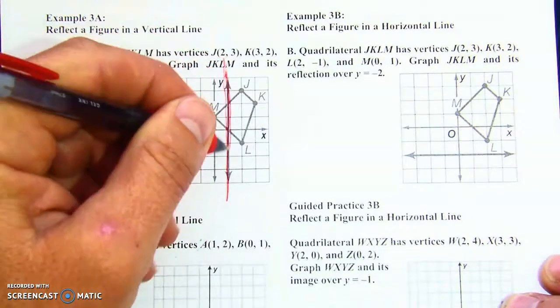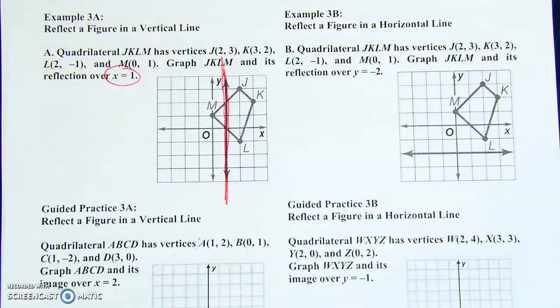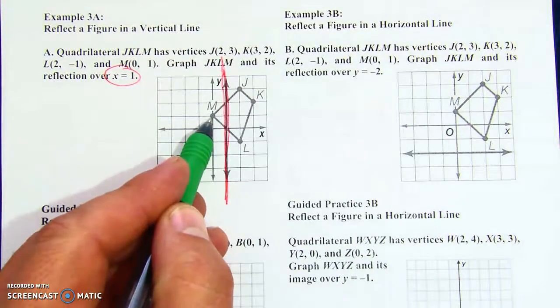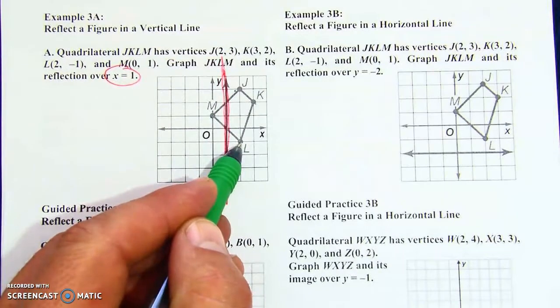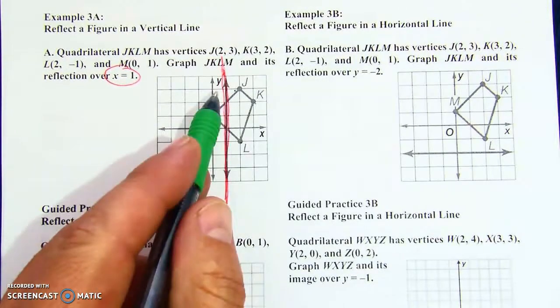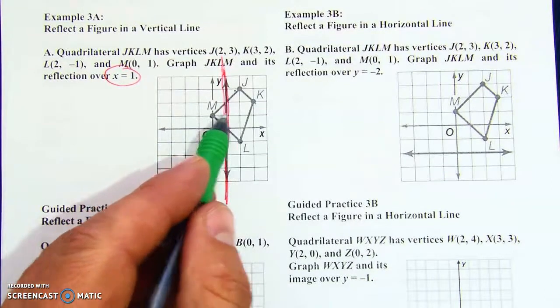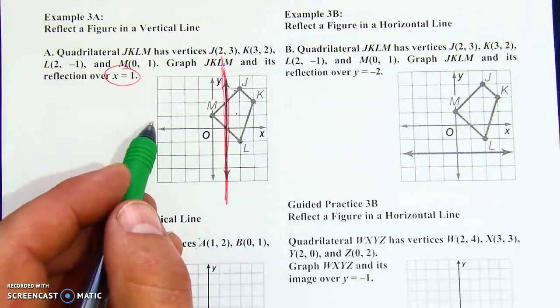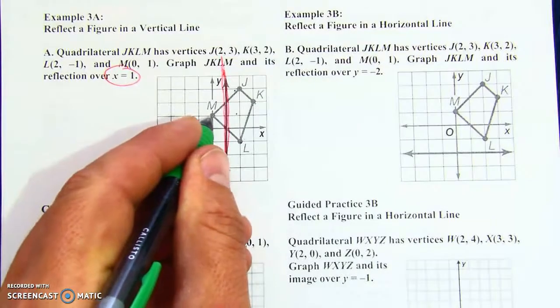An interesting thing about this scenario, and we may only get through this one before we have to stop and move on to the next stuff, so this might take a few steps. Notice that point M is on the left and points J, K, and L are on the right side. So in order to reflect it across this red line, M is going to flip over to the right and J, K, and L will flip onto the left side. Okay, so with that being said, let's start with M first.